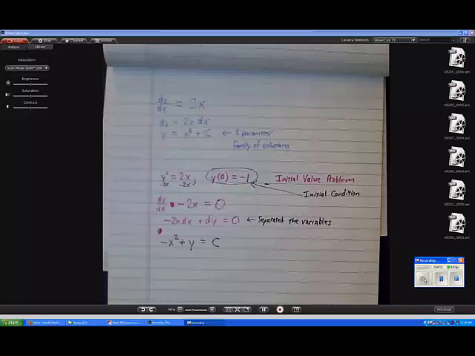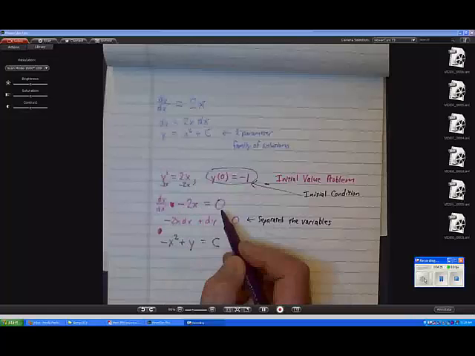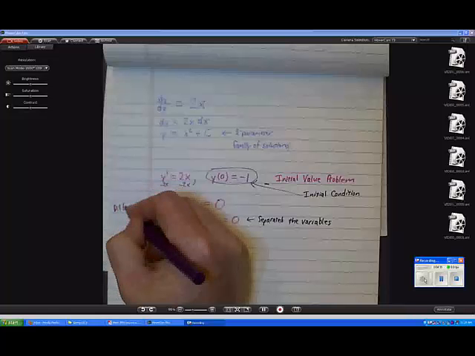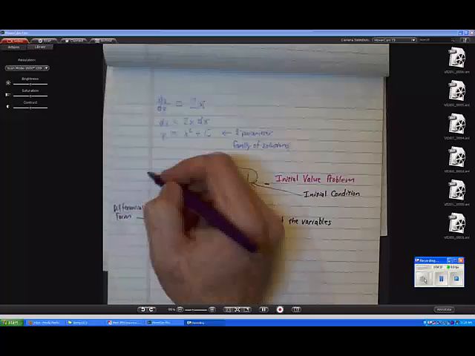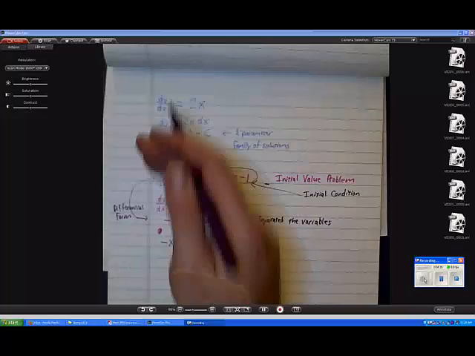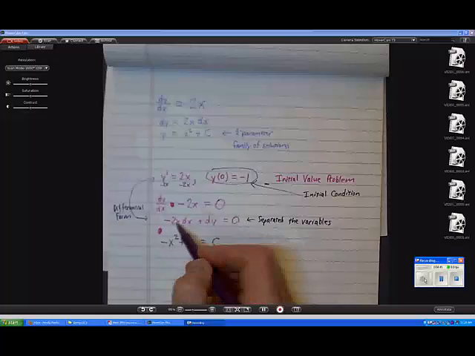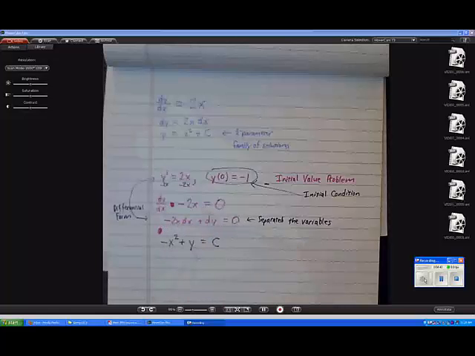I'm sorry, what are you asking? How did they change it into negative 2x dx plus dy? Okay. It's almost like you're multiplying everything by dx, the differential. See, this is what I would call the differential form of this equation. It's the same equation as what's above. It's just that we moved the dx up into the numerator. Well, it's gone here, but now it's next to the negative 2x. Is that okay? Yeah, they multiply the other side by dx to 0. That's right. And that's one of the reasons we want it set equal to 0. If it weren't set equal to 0, that wouldn't work.